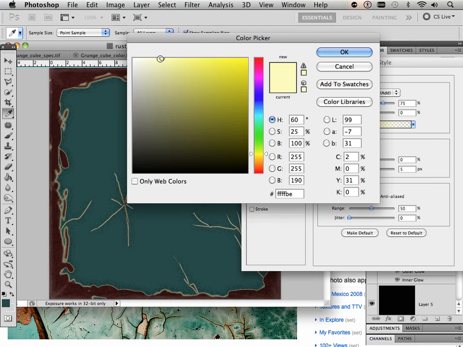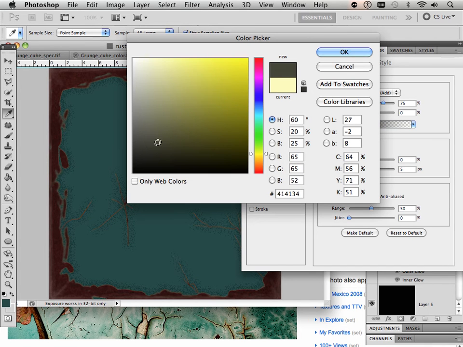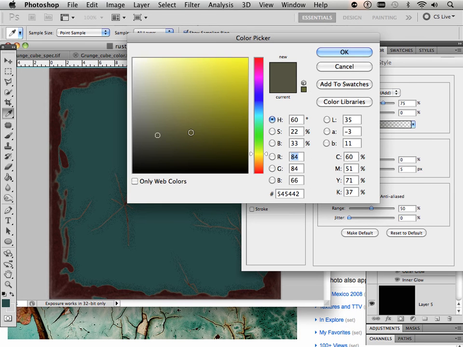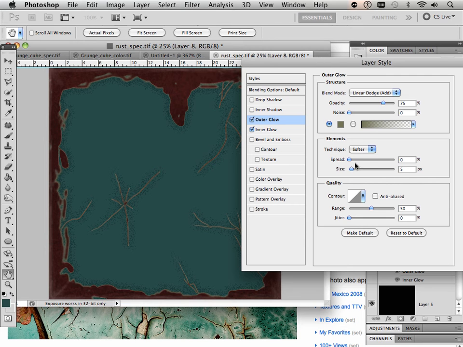Again, I really don't like how bright these are, so sometimes I'll just turn that down. I just need a small variation of outer glow. Something that's catching light. Take the size down a little bit. And I want more precise for these. And you can see the areas that I took some time on and the areas I did not. For instance, this has a blur to it, so it's kind of blurry.